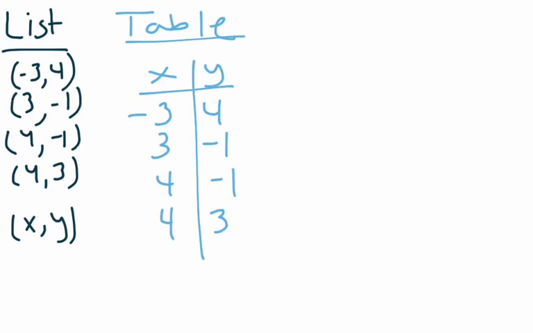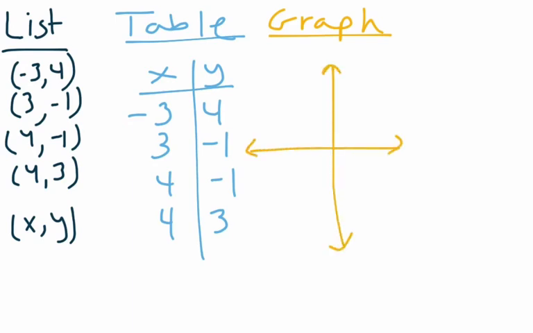So the table, so we have the list of ordered pairs, we have the table. The third way that you are familiar with is by graphing them. And what I really would like to do in this particular unit is solidify the relationship between the table and the graph, and then in a little bit we'll talk about the equation, because they're all different ways of representing the same relationship. And there are advantages and disadvantages to each way of representing them. So what we choose really depends on what we're trying to do.